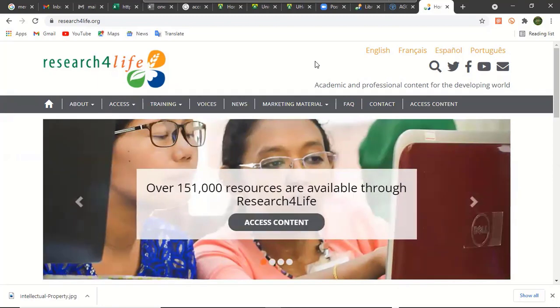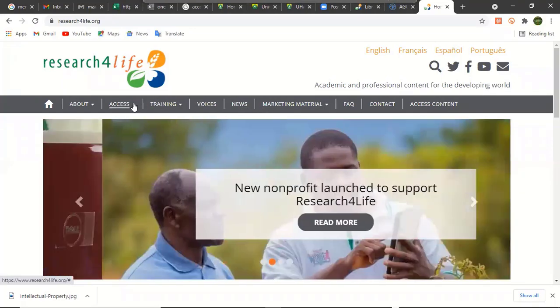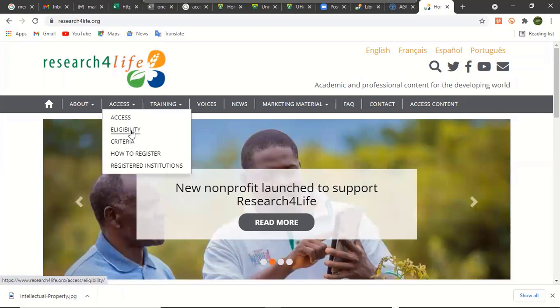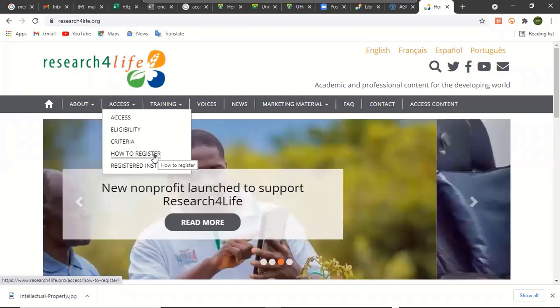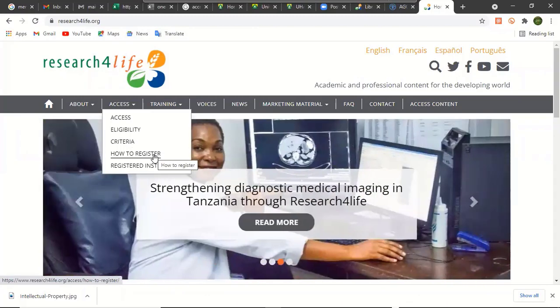If you come to the Research for Life main website, you are going to have all these links that tell you how you can obtain access to Research for Life, the eligibility criteria and all of that, how to register. For example, the GCNH members, Ghana Coalition of NGOs in Health, you do not have personalized access yet.